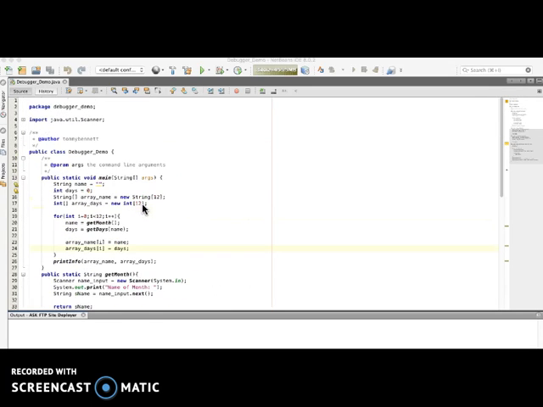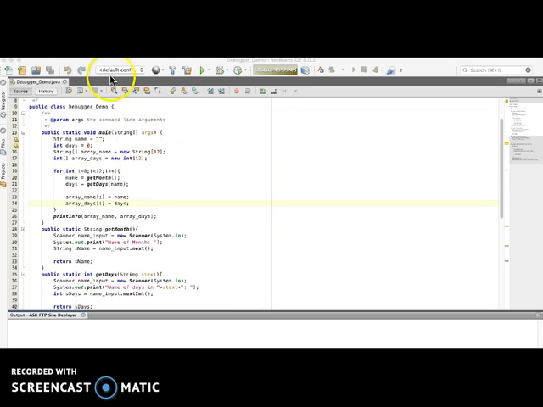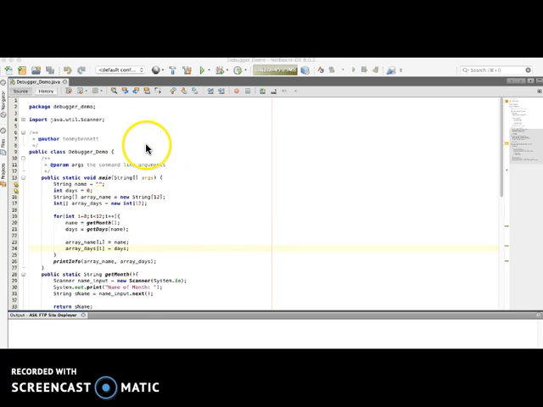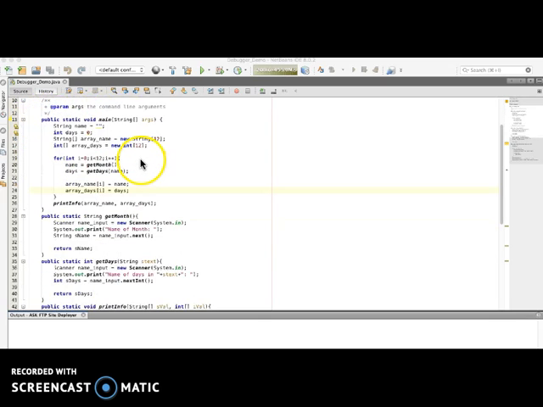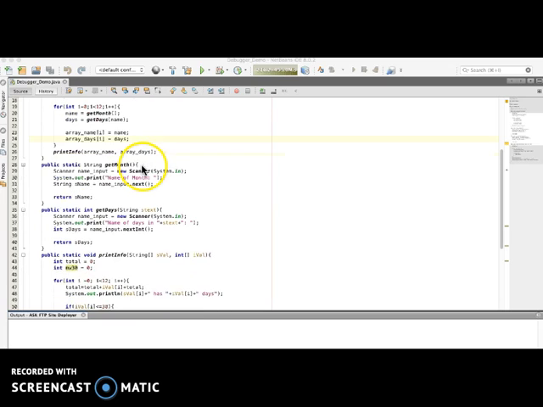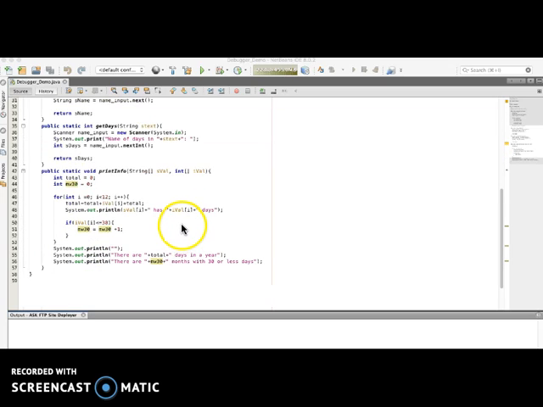Now, I'm going to tell you what this program is going to do. Like every other program, we have the public static void main one, which is required. Remember, we talked about that. This main method right here is required of every program. We talked about the scanner. We imported the scanner because we're going to take keyboard input. We're going to get the month with the method. We're going to get the days, and we're going to print the information.